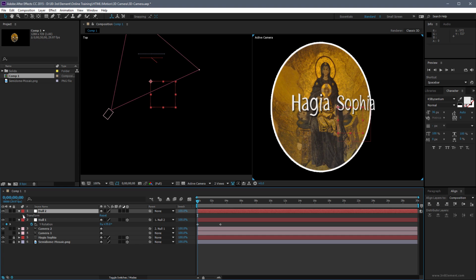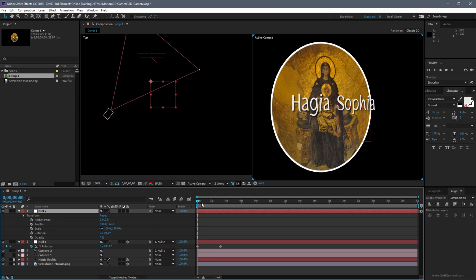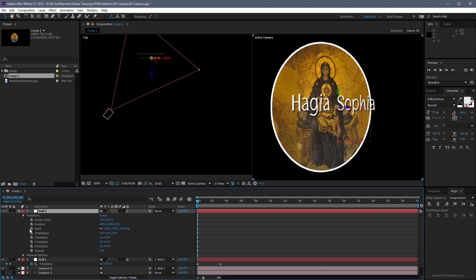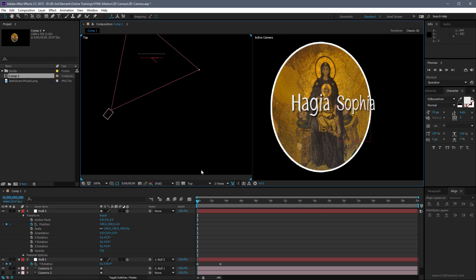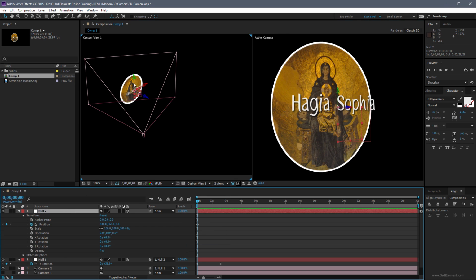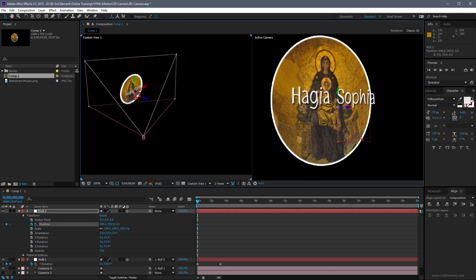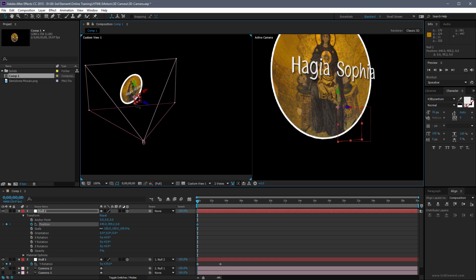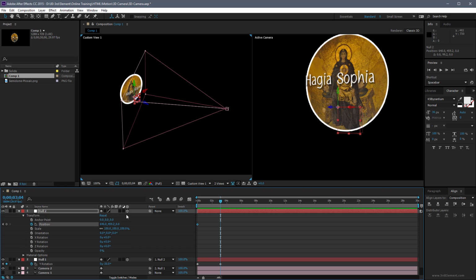I'm going to twirl this down. This time, again, I'm on the first keyframe. I'm going to make this a 3D layer, so turn on the 3D switch for Null 2. And then on the position, in the top view here, I'm going to change the top view to, let's say, Custom View 1. On Null 2, I'm going to use the Y arrow axis here and move it this way, and then sync the next keyframe to the frame below, like so.